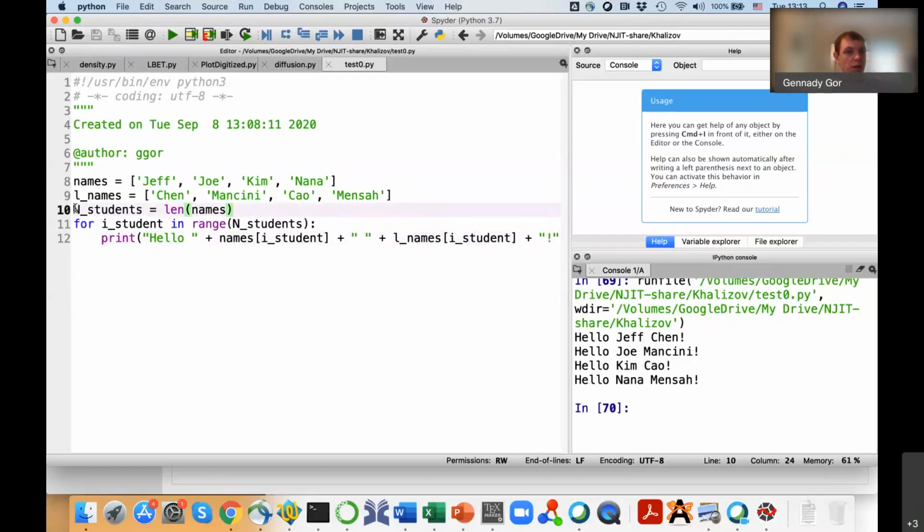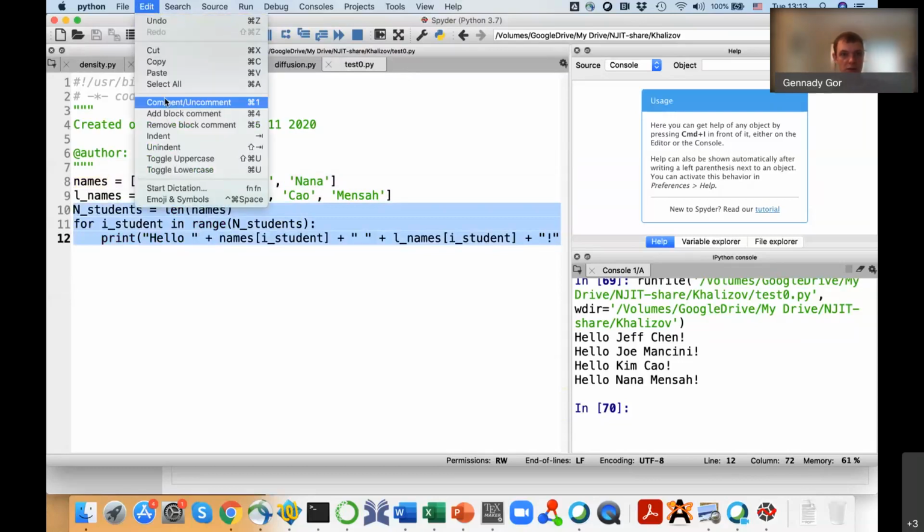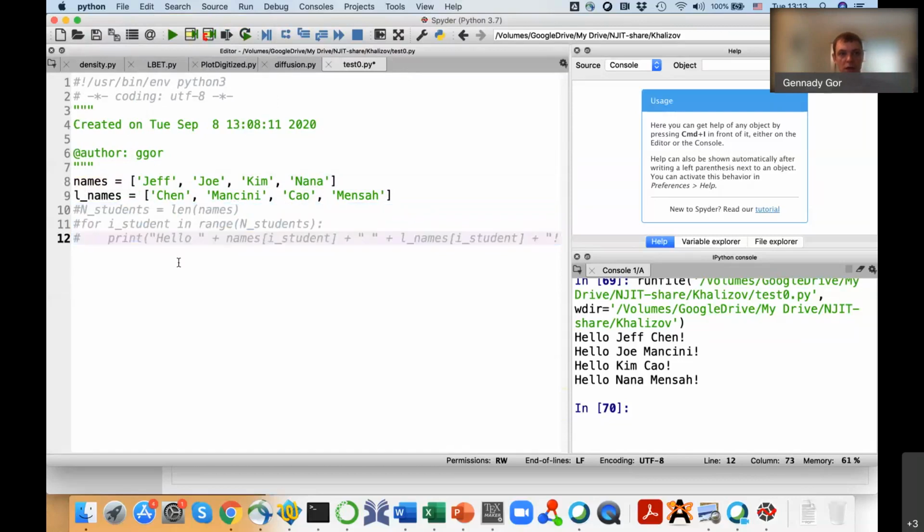Okay. One thing I need to introduce before I give you an exercise, and this is using an input from a user. So let me comment this out. By the way, I don't remember the hotkeys here, but you can comment and uncomment an entire block of text. So I commented these 3 lines. You see they changed color. They won't be executed, because I don't want to delete them, but I don't want to execute them at the same time.